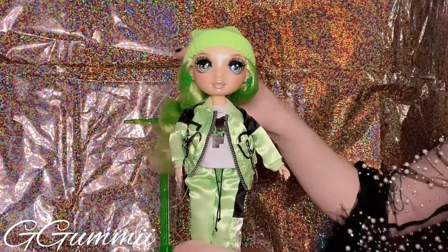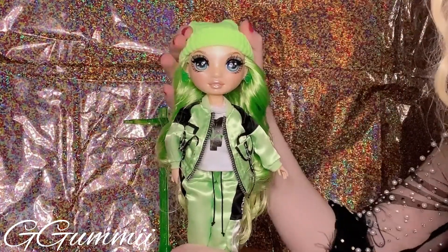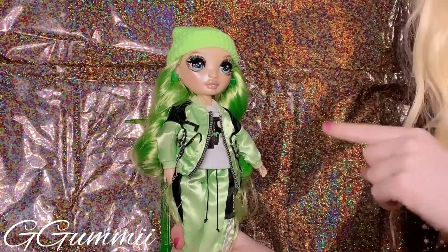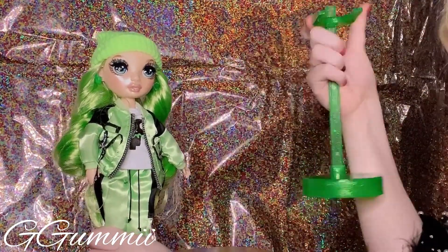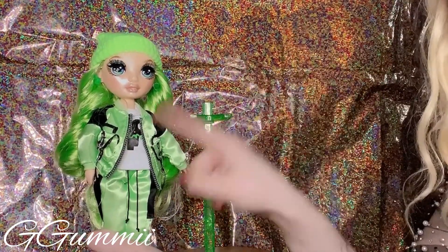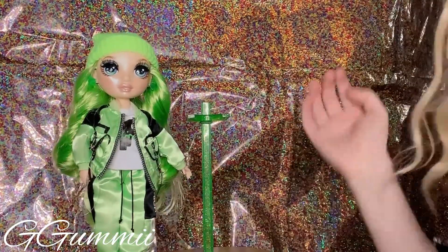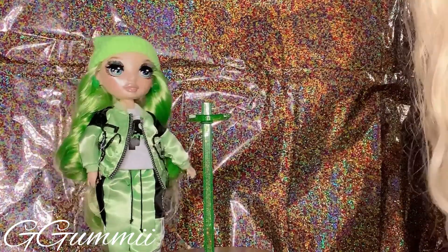They just go on so easy — they just slip on, other than super tight clothes. She's definitely a good play doll. She's gorgeous — I think she's absolutely stunning. One thing I do want to mention though is that I wish they made the clamp for her stand just a little bit wider, because it does not work with either of her jackets. It was hard to put on with both jackets, so just be wary of that. You might have to position it in a certain way to get her to stand or be stable.